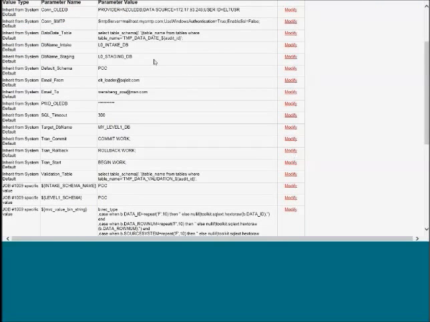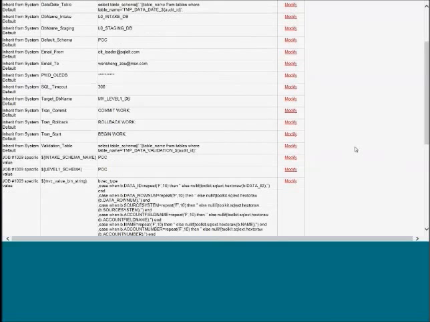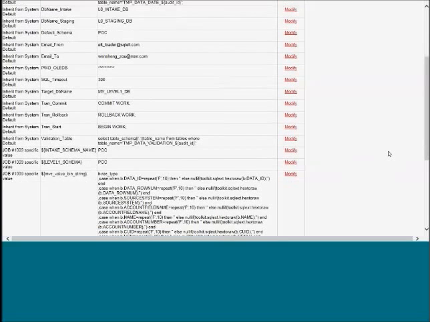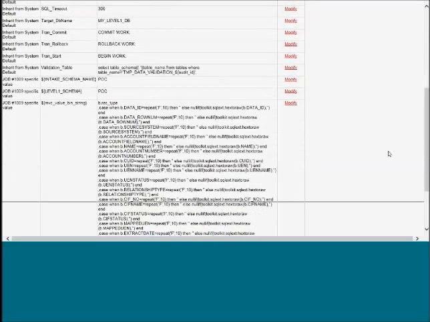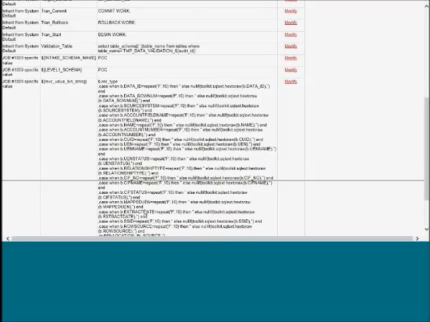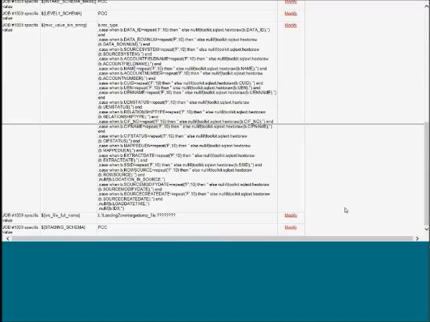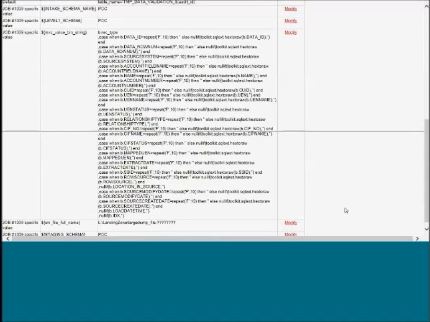We have the default intake DB and staging DB, and my default target DB. Now we come to some job-specific values for the SQL statement here: landing zone, my schema, and such and such.